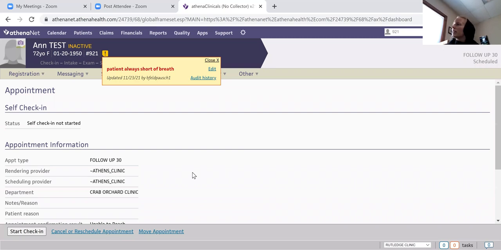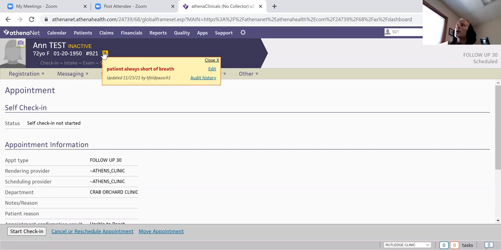Again, some things in general. When you arrive on this patient's page, what you want to do first for every patient is confirm the name and date of birth. You should not proceed further until you ask the patient their name again and also their date of birth. This is a safety for both you and the patient, so you're not putting incorrect information for a different patient in this chart.